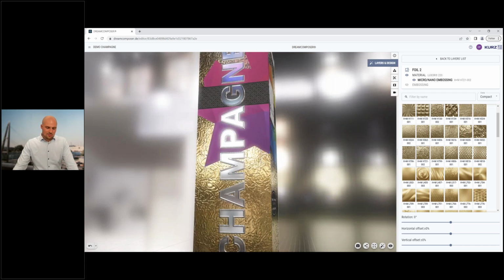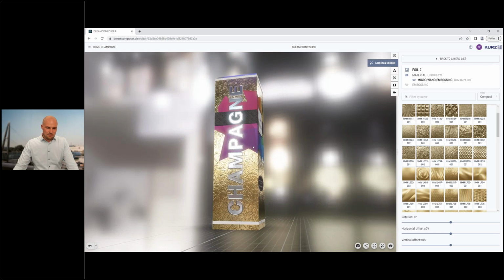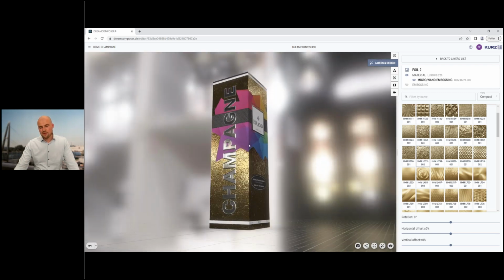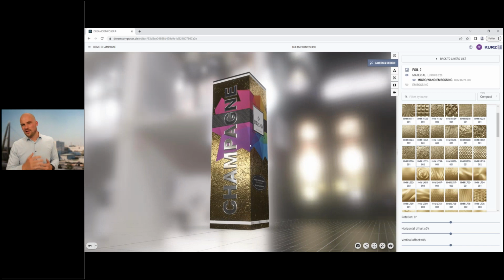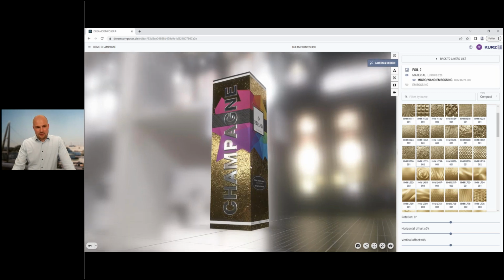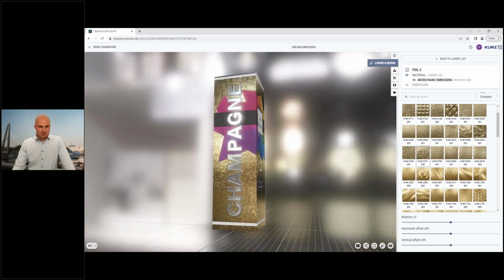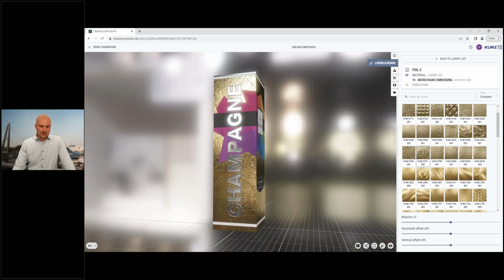Right, so this is basically what you can do in terms of putting embellishment on boxes and on different kinds of projects or objects, and give them a touch to understand how they would look with embellishment on it.